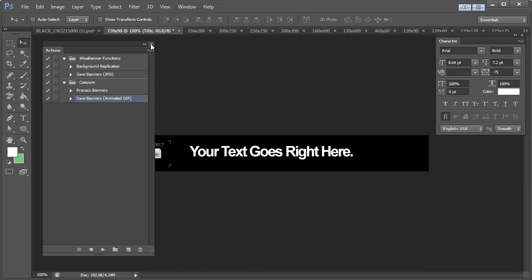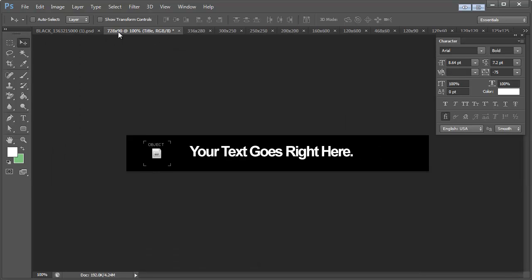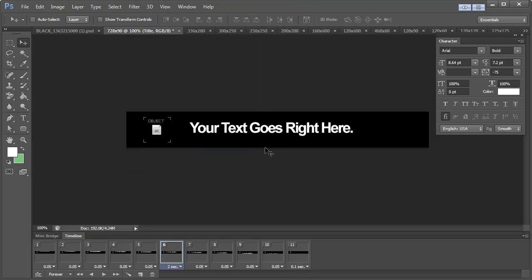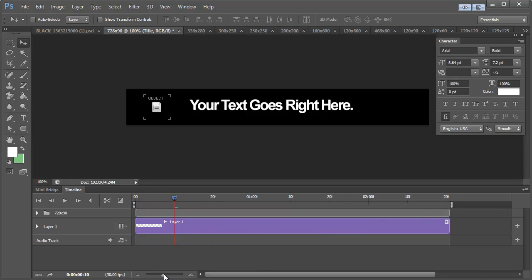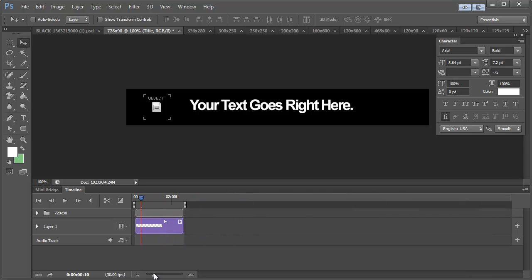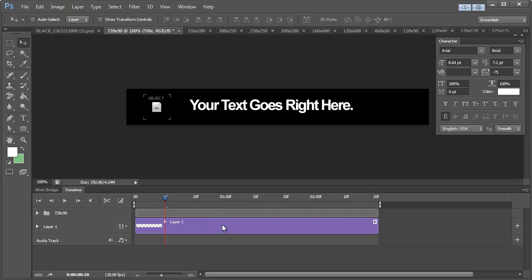Okay, so let me close this out. Now we're on our 728 by 90, and let's go to Window and get Timeline out right here. Now the first thing I want to do, I want to switch to Timeline Animation, or it's actually called Convert to Video Timeline. So if we see this little dragger, this thing that we can drag down here, this just lets us zoom up kind of on the animation and timeline.